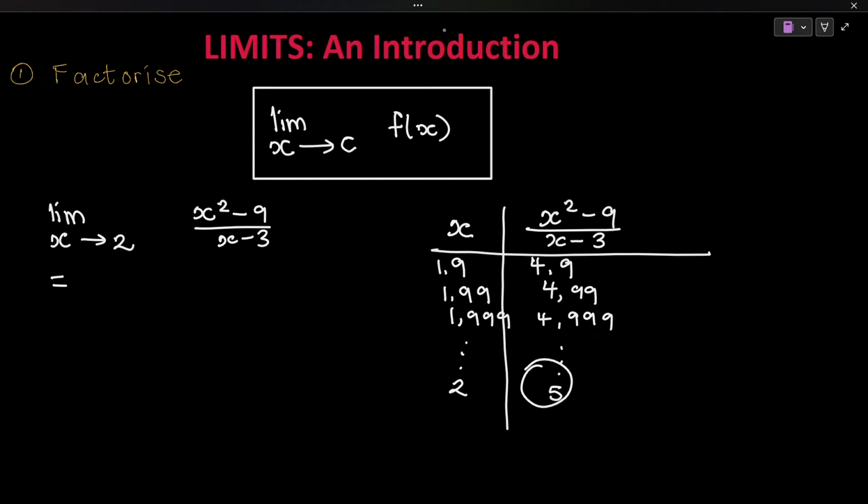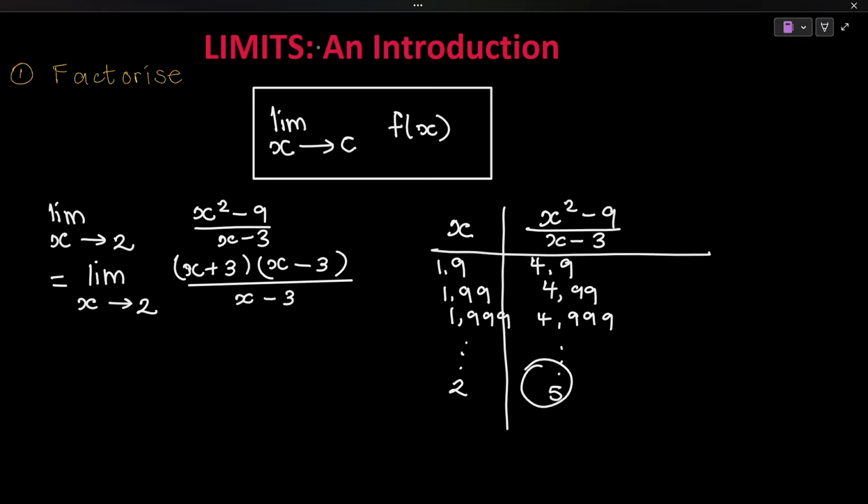And once you're factorizing and once you're simplifying, you still keep the limit. The limit will be omitted only once you use it. So in the numerator, for a difference of 2 squares, we are going to open up 2 brackets. It will be x plus 3 and x minus 3. The denominator cannot be factorized at the moment, so that's fine.